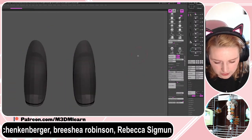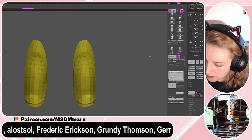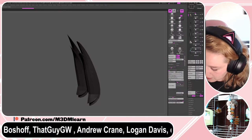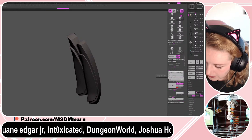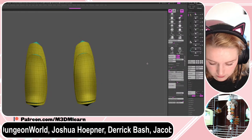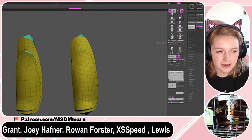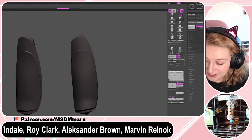I could just quickly add trim to these with the ZModeler brush and it'd probably make it look fine. So let's do that. Let's go to dynamic, add some thickness to these really quick. That looks fine. Oh, they have subdivision levels, it's kind of... Oh, duh, because I have dynamic thickness, that'd be why. Undo that really quick.